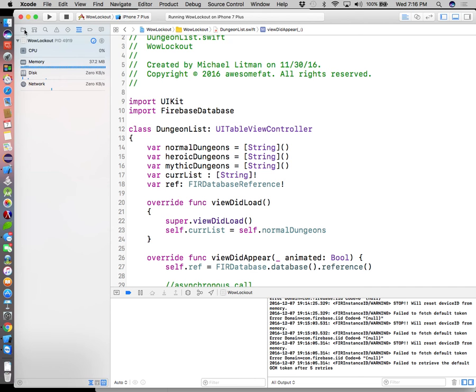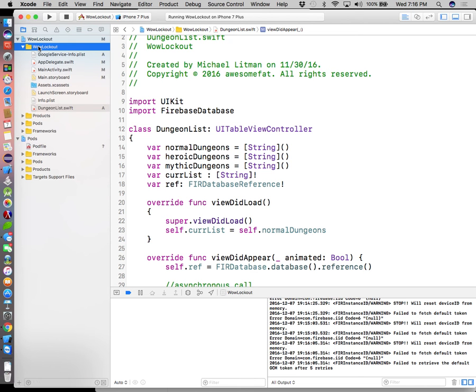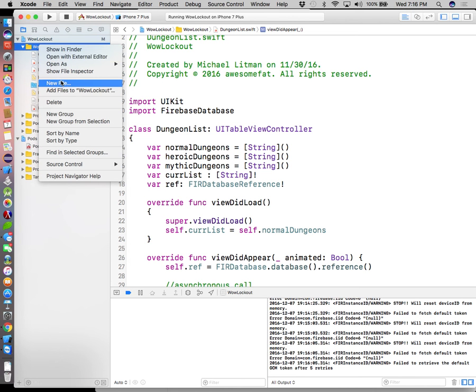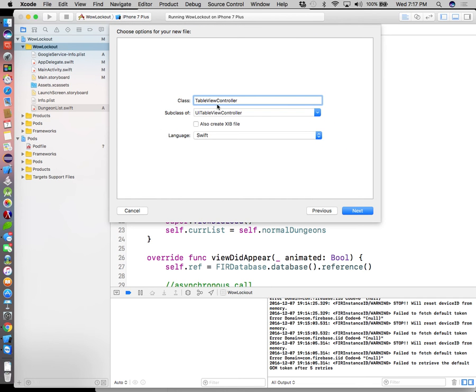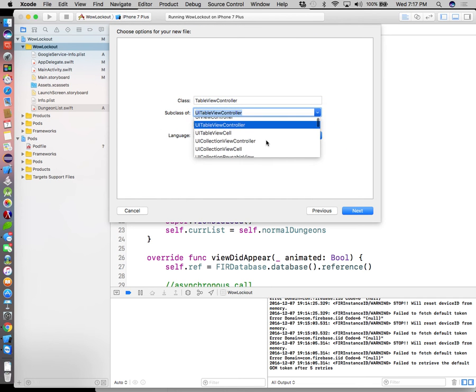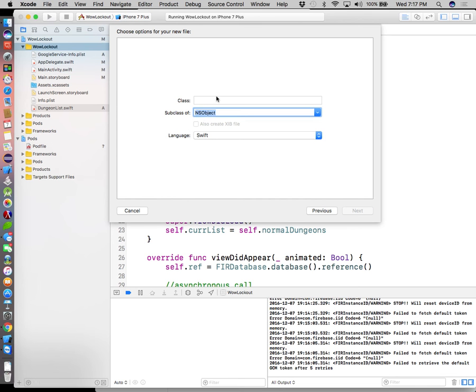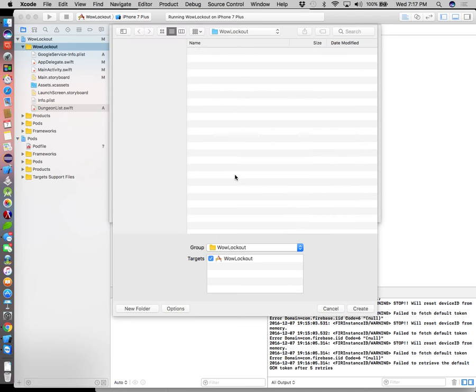So let's create an object in here. We're going to say a new file, Cocoa Touch class. This guy's going to be a plain Jane NSObject. We're going to make this a dungeon object.